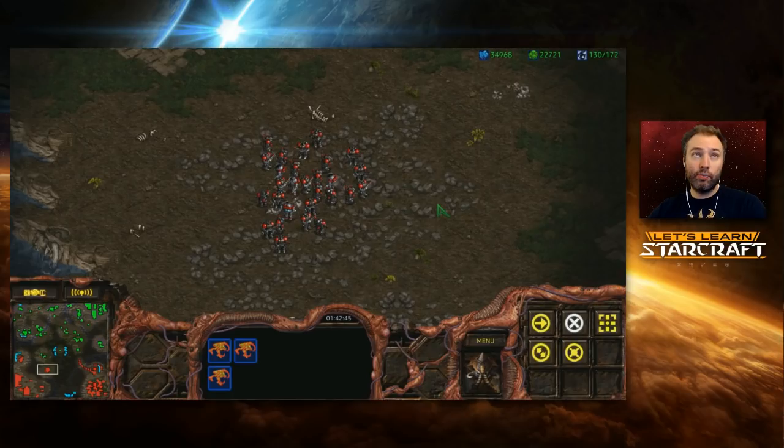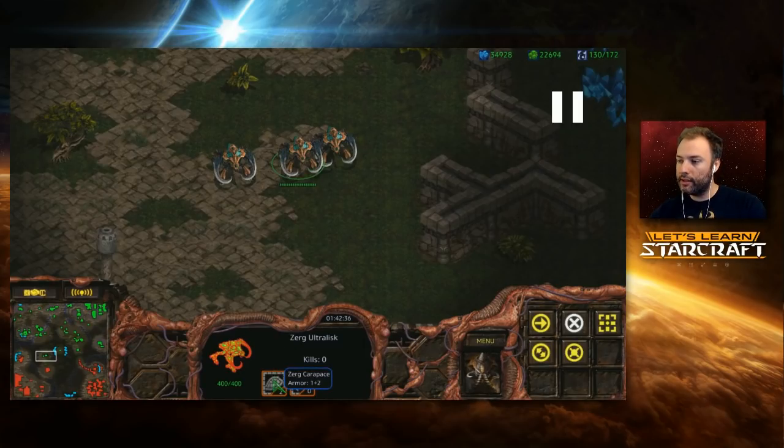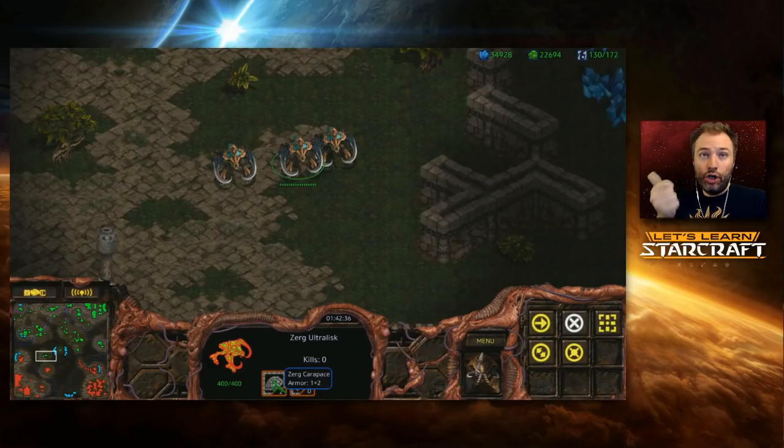But I want to express clearly why these are good. First of all, if I hover over the carapace, Ultralisks start with one armor, and they have a unique two Ultralisks upgrade that gives them a bonus two armor. So this is three armor that they can get in addition to regular old carapace upgrades.